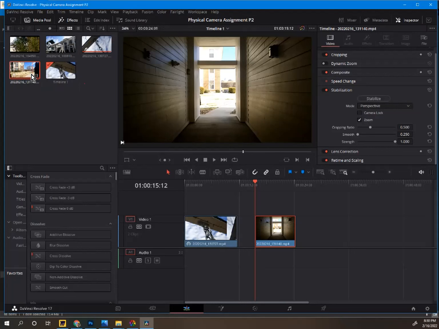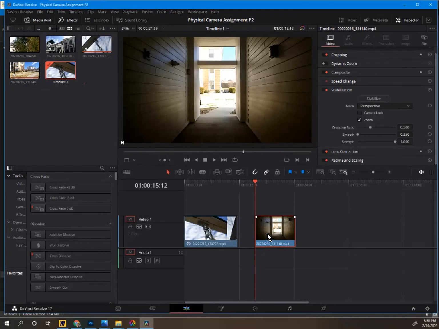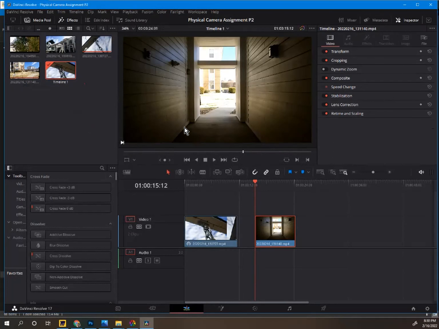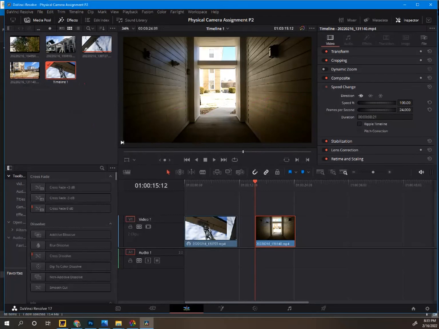Let me make sure that we did capture this clip. Right, it's captured at 240 frames per second. So what we're going to do is slow it down again. We're going to go over to our settings area and go to speed change. That's the one property we're going to use. We're going to slow this down by maybe, let's try 50% again. So now this footage will get longer because it is now twice as slow.